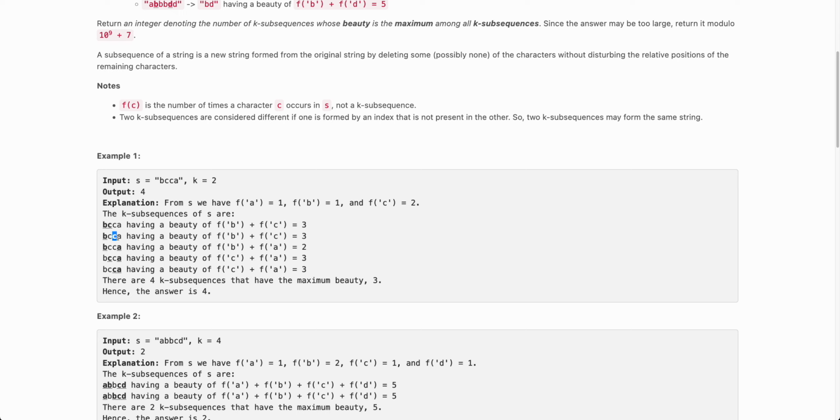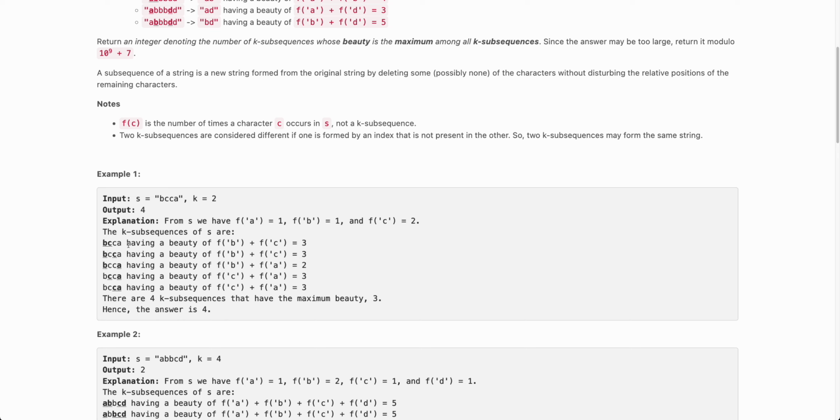Then this b and this c is a valid length 2 subsequence, again 2 distinct characters. This b and this a is a valid length 2 subsequence. This c, this a, another valid subsequence, and lastly this other c and a is another valid subsequence. Notice that c and c is not a valid subsequence because it doesn't contain only unique characters, right?